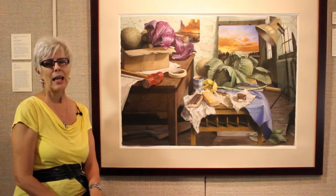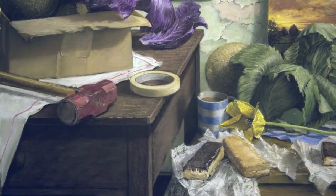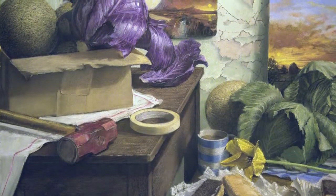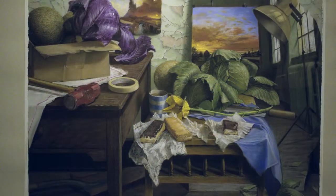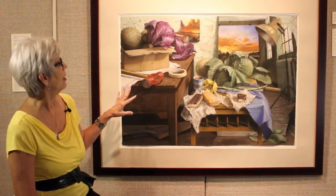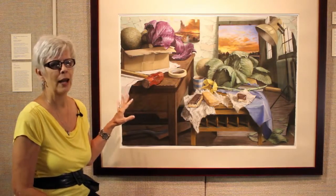Let's look closer at Volcano and Mirror. On the left, you'll see the play of light on the peeling paint, which gives it a very evocative image. On the right, you go deeper into recession of space with the brilliant landscape, the floodlight, the radiator, the mirror, and the windows — they're all reflections on a broken mirror leaning against the wall. When you look at the foreground and the background and the left and right, you get a dizzying sensation — you go near and far and into and out of simultaneously.